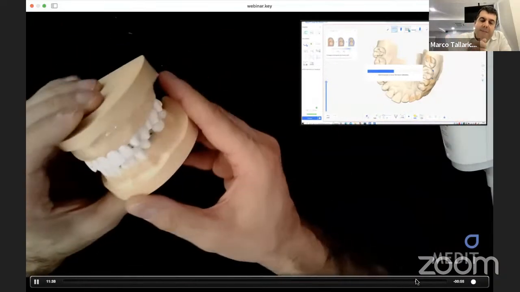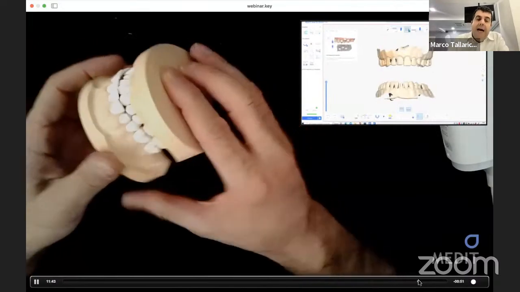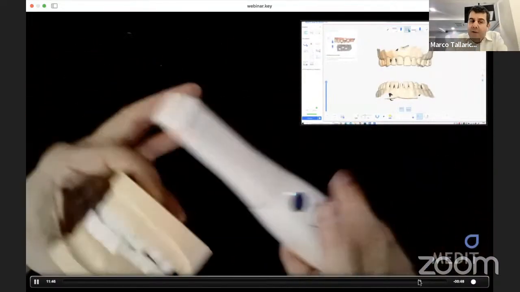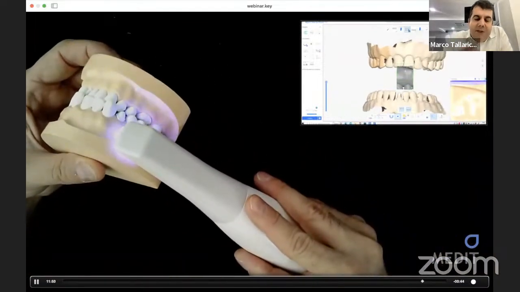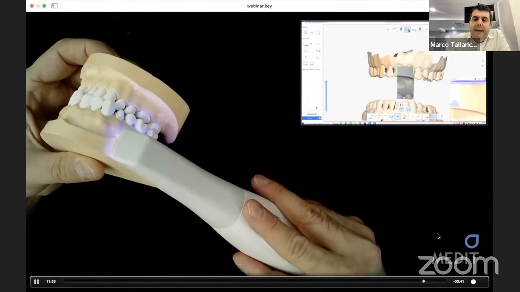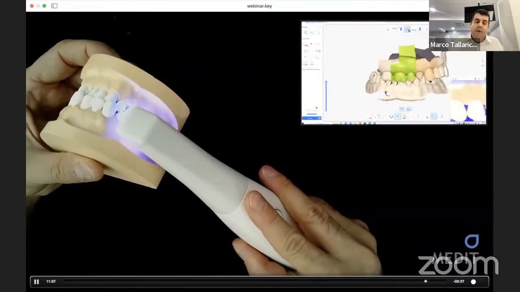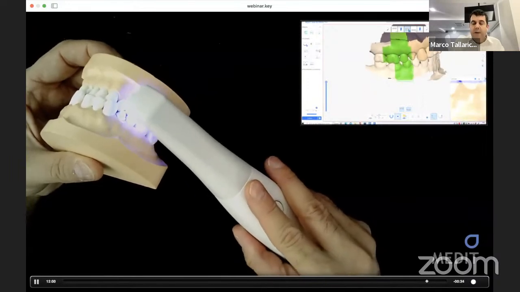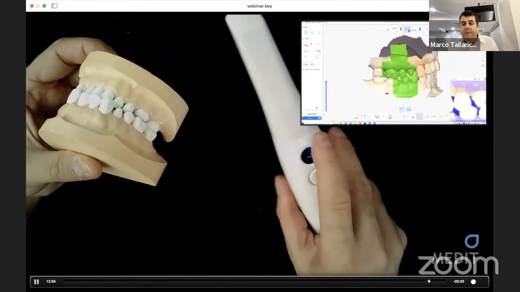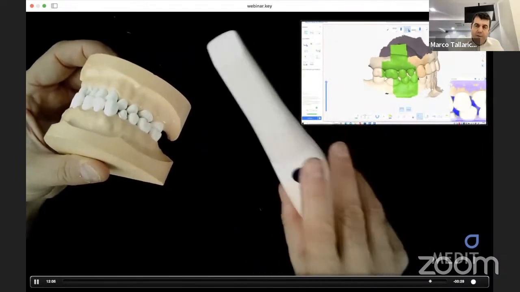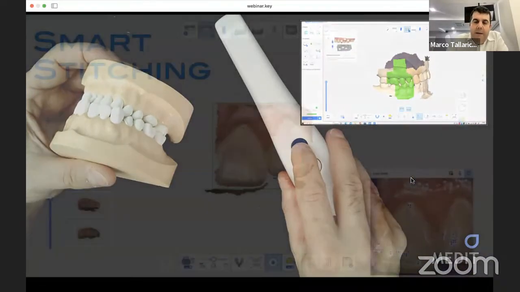For the occlusion, you need to use the air spray, because the teeth must be very, very dry. I remove any kind of retractor because the patient could be a little bit suggestible, and then take the occlusion. If the occlusion is taken very quickly, this means that the impressions are good. If we have some problems, you need to check if your previous impressions are good, or if the patient closes the mouth well.